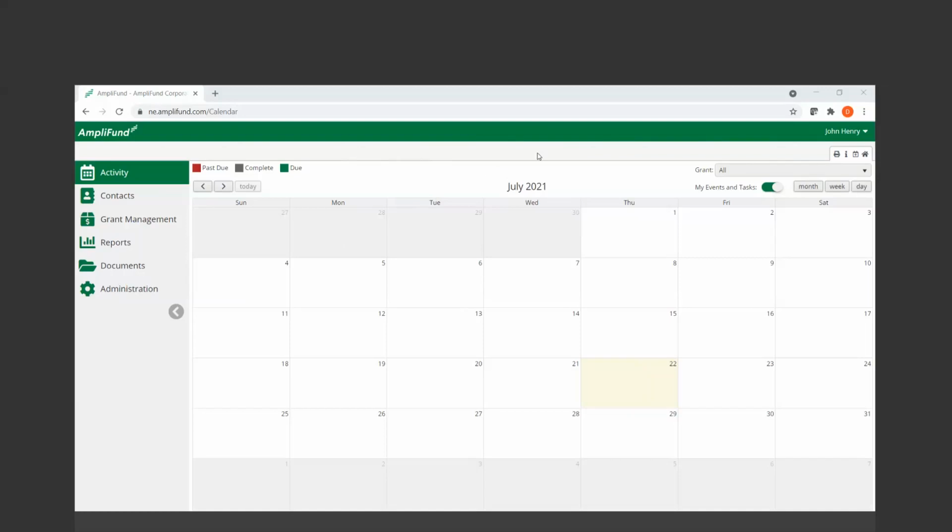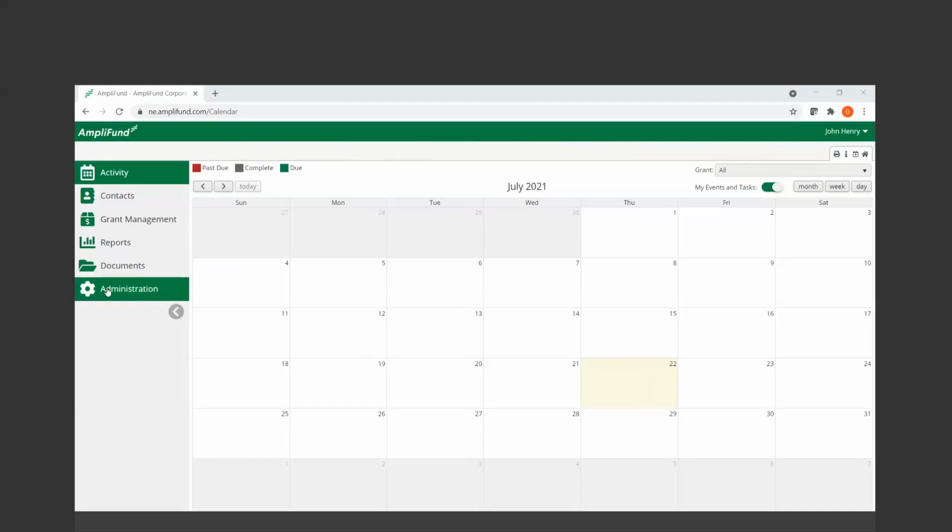So the landing page when you first log in is your Amplifund account, viewing this calendar. Now, when it comes to navigation, there are three main pieces of navigation. We have our left navigation menu, which you'll see here is on the left-hand side of your screen. This is going to be your main point of access throughout your Amplifund account, and it contains various sections of your account, which will allow you to manage your grant. Some of the key areas we're going to be exploring today are the grant management section, the report section, and the administration section.